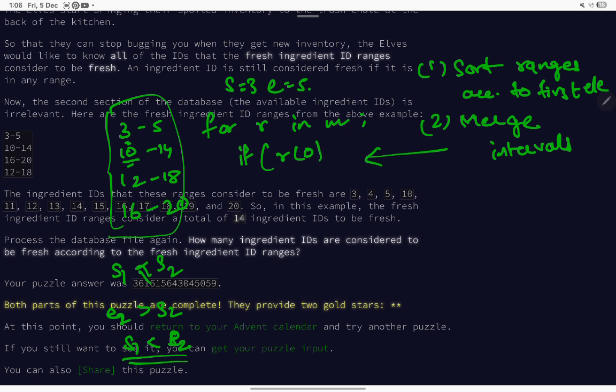Let's not go with current start, let's go with current end.